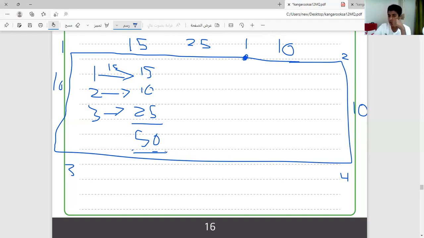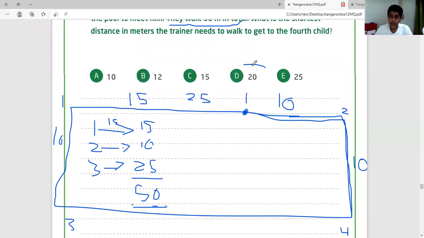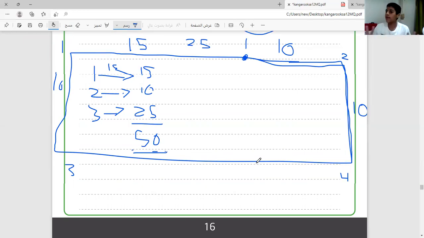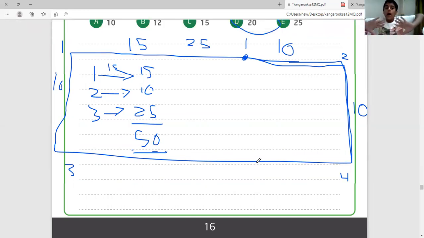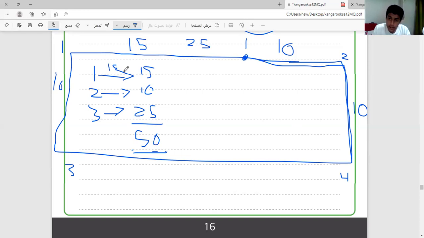Now the fourth person, what do you think? How many meters will he spend? The shortest way is he'll spend here 10 meters, then go to the teacher 10 meters, so 20 meters. I flipped the places of 3 and 4 because I just realized that if I make it like that, I will not have 50, it will not be the shortest, it will be 25, which is not the shortest. It will be just 20, which is the shortest.